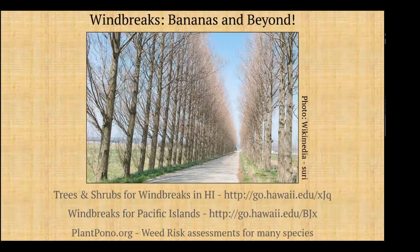All right, so ornamental stuff aside, getting into the windbreaks. One of the reasons Emily asked me to give this talk is as we're, I don't want to steal Amjad's thunder, but one of the things that comes up with bananas is a lot of growers, especially commercial growers, use bananas as windbreaks. They're great, they have these nice barrier type leaves. They're really helpful in terms of calming wind.